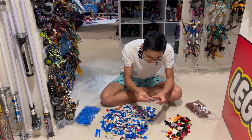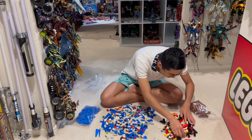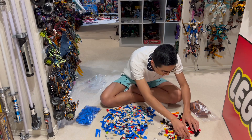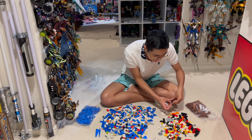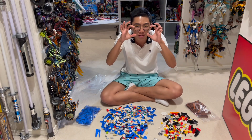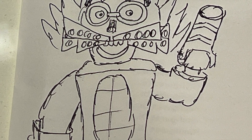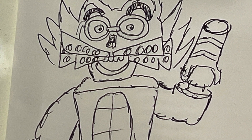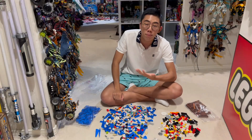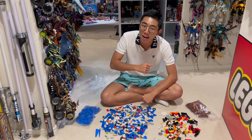We have this clear bag of just random pieces — I think this is probably one of the small bags from one of the other sets. Looking around in here, we have a buzzsaw piece, some more mixel joints, and some clear windscreens. It would be really cool to replicate some sort of rounded Eggman glasses effect, because obviously he has very distinctive glasses that we want to replicate. My idea is to make a brick-built Sonic with Eggman weapons on the end of the hands and a gigantic mustache across his face. I think that's a good idea to start with, but I really do like to improvise while I'm building and may come up with something entirely different in the build process itself — we'll just have to wait and see.